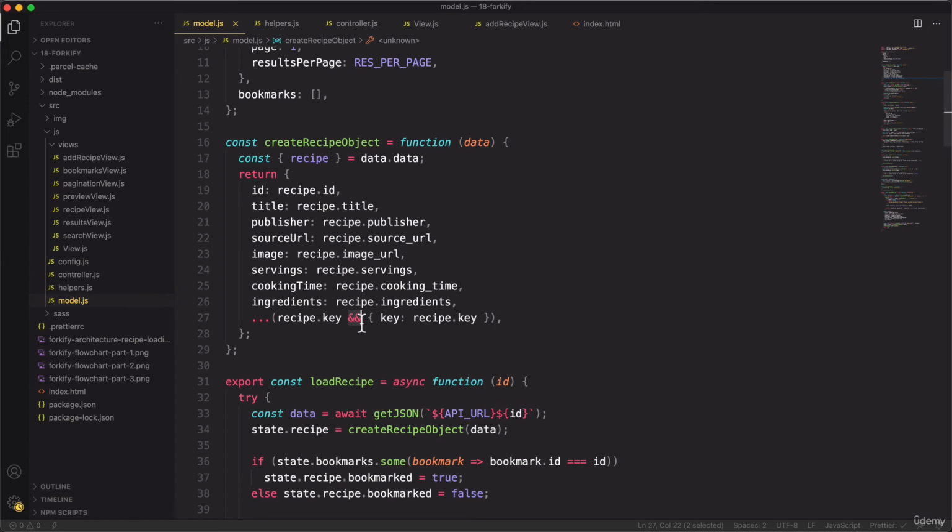Remember that the AND operator short circuits. So if recipe.key is a falsy value, so if it doesn't exist, well then nothing happens here, right? And so then the destructuring here does basically nothing. Now, if this actually is some value, then the second part of the operator is executed and returned.